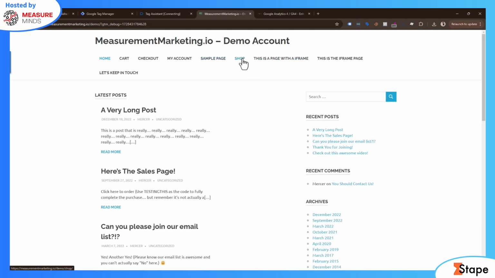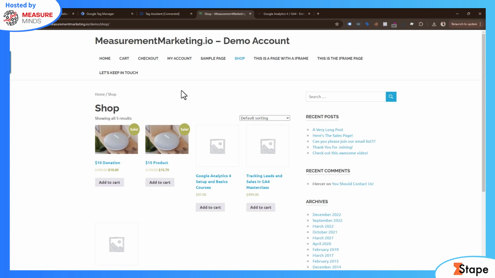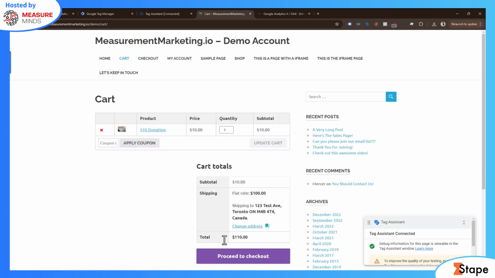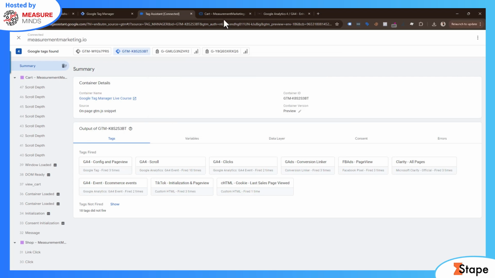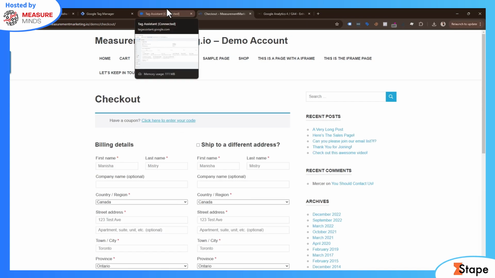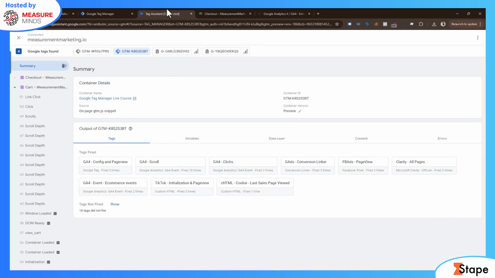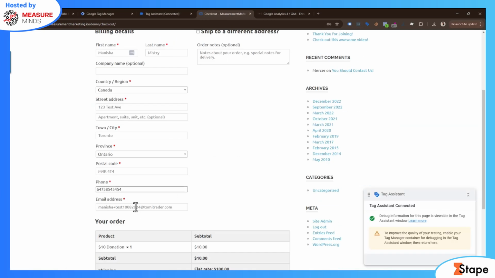Okay, so we're actually going to head back to our shop, and I'm hoping our items are still in our cart. So I'm going to head over to our cart. So they're still in our cart. Awesome. Let's make sure Tag Manager is following us. Sometimes if you go too fast, Tag Manager can get a little wonky. So maybe I need to slow it down. Okay, so let's just stop and wait for Tag Manager to wake up. There we go. We got Tag Manager coming with us now, guys. This is awesome.